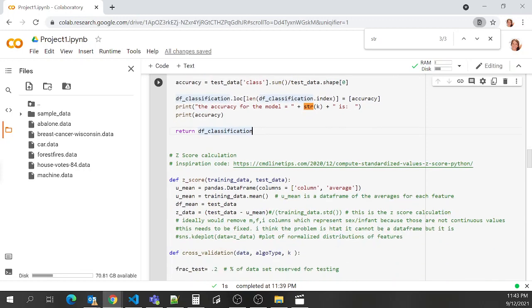And then I have the z-score here. It had a nice plot going, but I accidentally changed it to series data instead of a data frame, which broke my function. But it should have been test data minus the mean of the training data divided by the standard deviation of the training data for each column, and then the KDE plot would have plotted those against each other. And that's it.